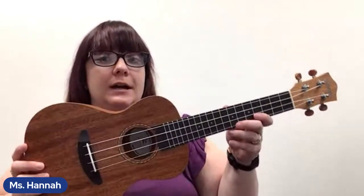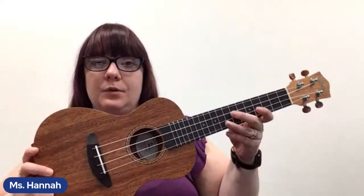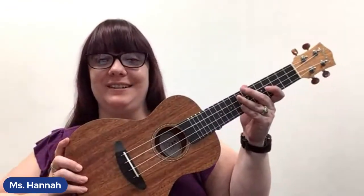Did you know the ukulele was first introduced to Hawaii by sailors from Portugal? It's usually thought of as a Hawaiian instrument, but it actually came from Portugal. You'll hear it a lot in songs like Somewhere Over the Rainbow. You might have heard a ukulele before. Or also the band The Beatles. They loved the ukulele. So this instrument is really old. It's been around since 1879. That's a super long time, right? Not this one in particular, but this instrument in general.